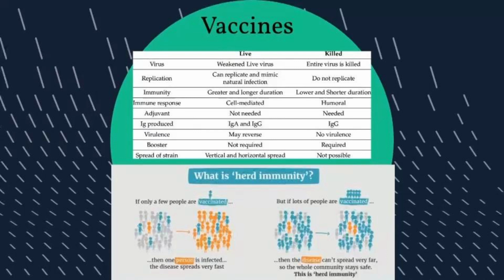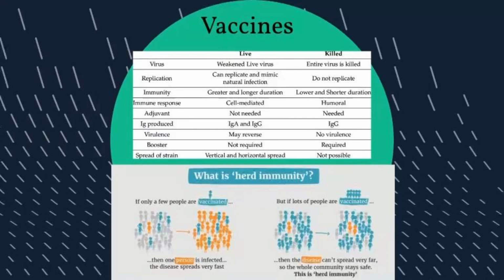The other type of vaccine we can have is inactivated vaccine. So this is where either there's a whole pathogen that has been killed, or you have little bits of the pathogen called subunits. So this could be like different proteins or toxins or sugars that are introduced to the body. So in this case, there is no living pathogen here. So there is no way that it can cause disease because the pathogen is dead. So no chance of disease in this type of vaccine, which is good for people who are immunocompromised. But these vaccinations don't trigger such a strong response, and often people need repeated doses or booster doses to keep up their immunity.